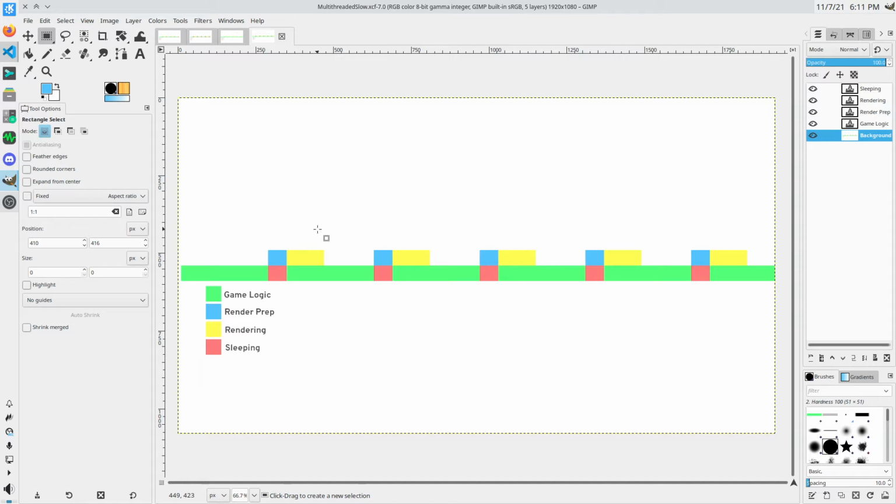But this is a very naive way of looking at the actual render loop of a game, because the blue and yellow parts, our render prep and our actual rendering on the GPU side, are limited in how often we're allowed to do that in most situations by the driver, OS and monitor, because monitors have a set refresh rate, or they have FreeSync or G-Sync, at which point their refresh rate is variable.